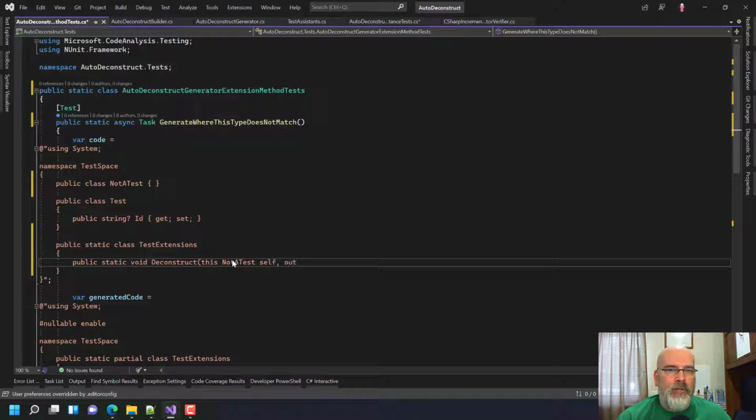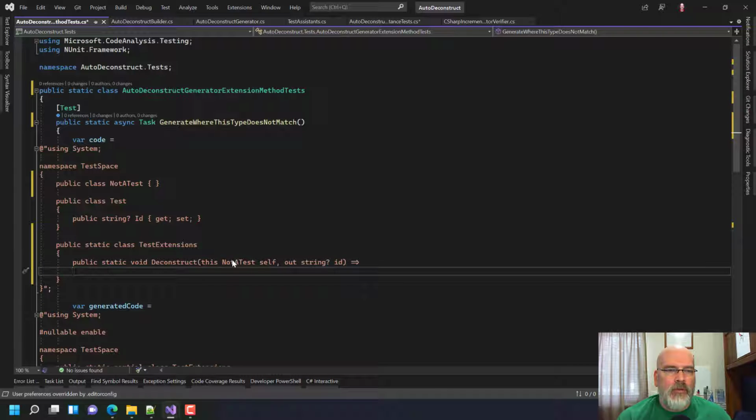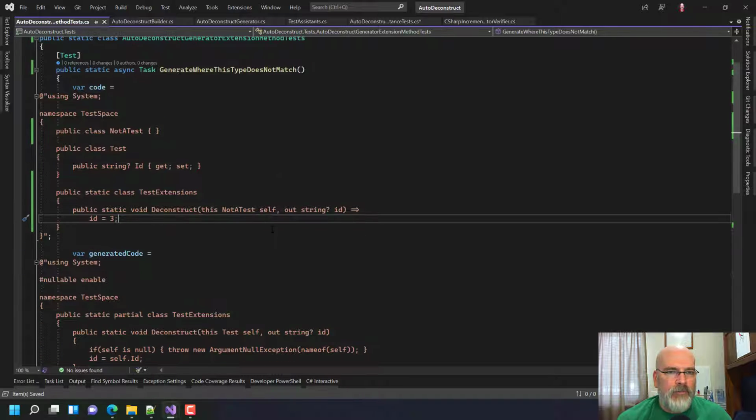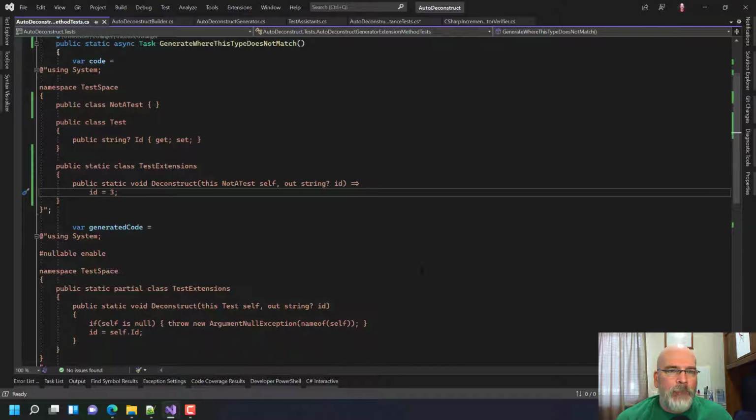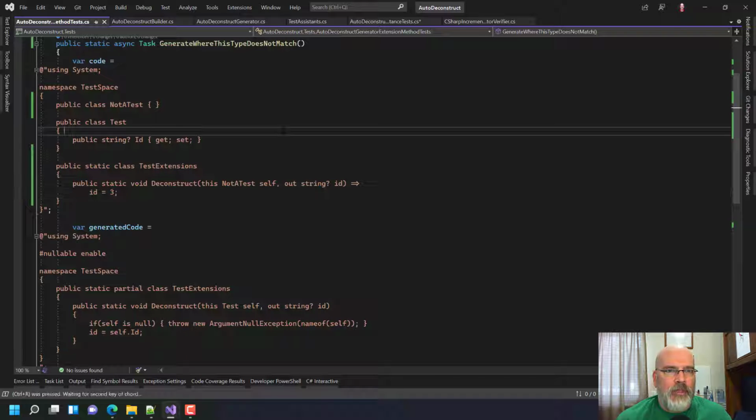It has the out int or out string ID. So we're going to say ID is equal to 3, just to assign it so that we don't actually have a problem. But this should generate it now because we didn't find one with this. So we're still going to generate the extension method. Okay, so this should pass.